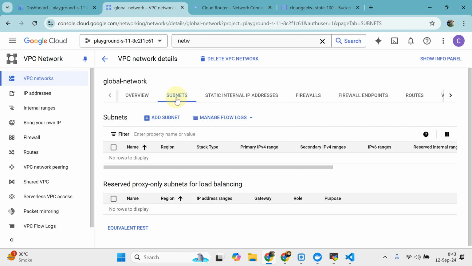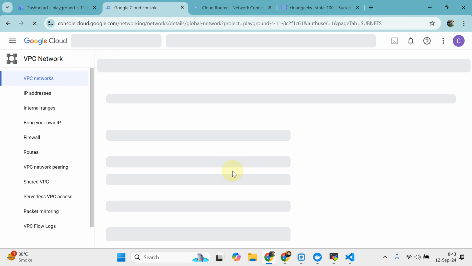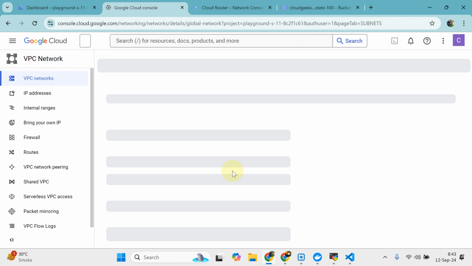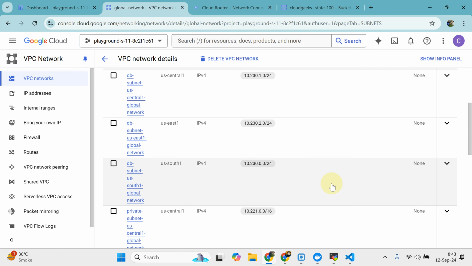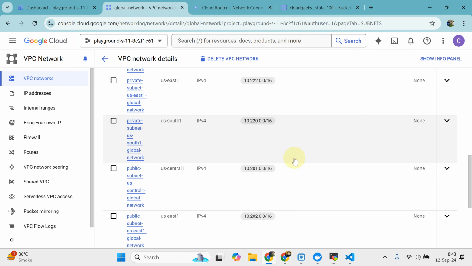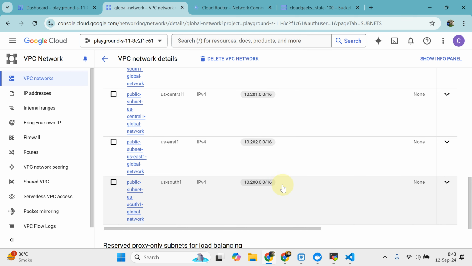So let me refresh this section. I'm not able to find any refresh button here, so refresh from here. You will see that the regional subnet infrastructure is going to be available. These are the CIDR ranges as I discussed, with a /16 subnet mask, right?